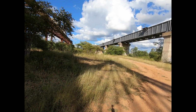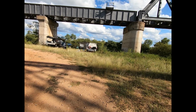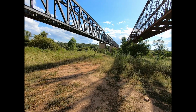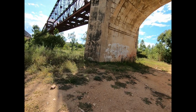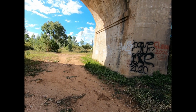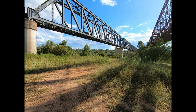You probably wondered why we're camping under a railway bridge. People say it's noisy, but I haven't had any trains today. And my mate said there was a couple this morning, and there probably will be a couple tonight maybe. But they only take a few seconds to go past. And a lot of people go up the top up there. Through the trees up there you can see campers. There's a toilet block up here with cold showers. There's a few wallabies hanging around here. But yeah, down here nobody wants to come, so that's why we're here.